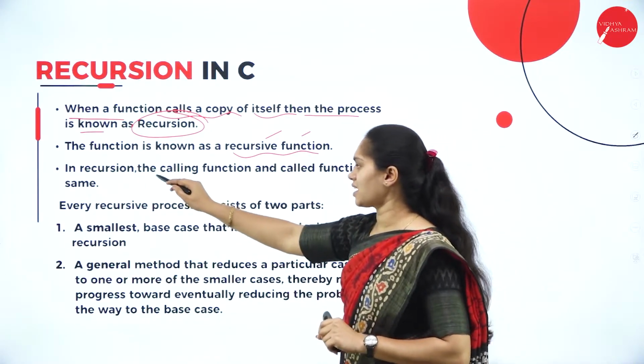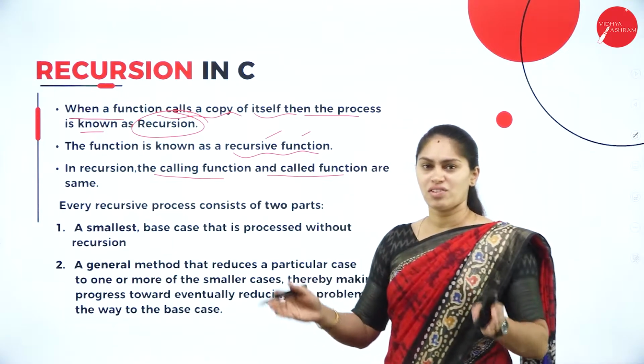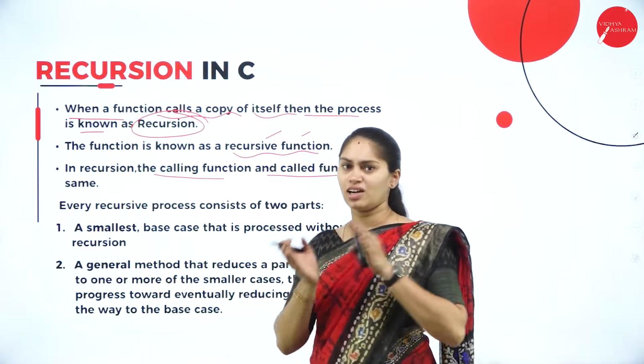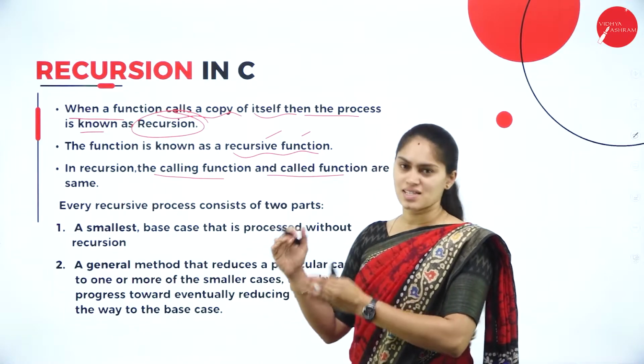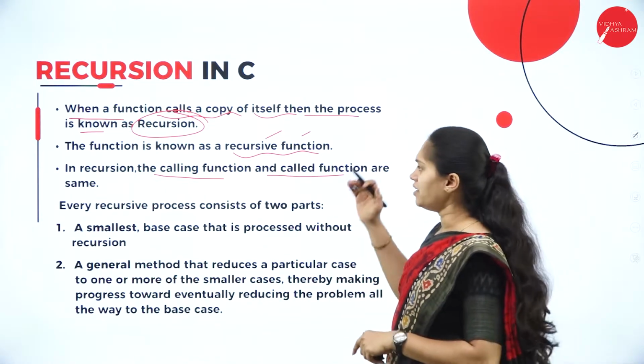And in this recursion, the calling and called function are both the same. We won't differentiate between the calling function and the called function. No need to send an argument from here to there, and it will not be processed again. It won't send the resultant back to the calling function. That kind of thing will not take place in recursion.